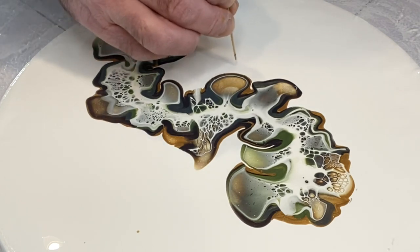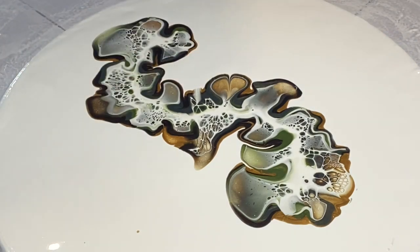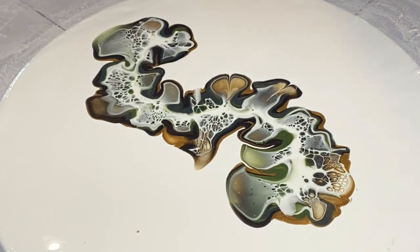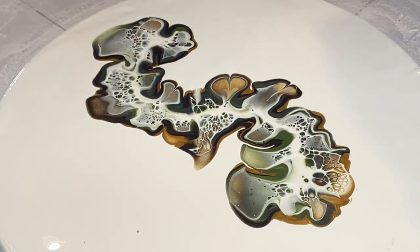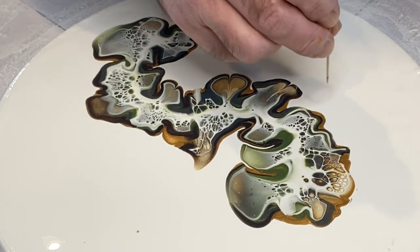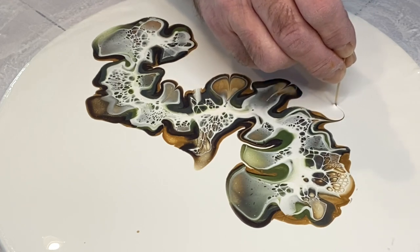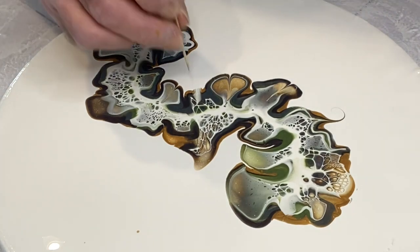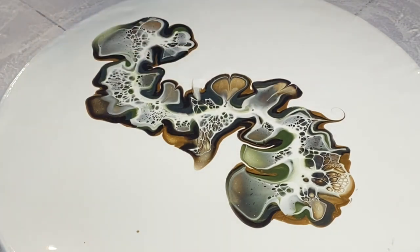We're going to do a few little modifications. I always like dragging a line into areas like this because it makes them look a little bit more like a leaf — maybe even a little like a ginkgo leaf. The tricky thing with modification is knowing where to do it and where to stop. I also like doing a couple of little lines coming out because they look like the tendrils from an ivy vine, which gives it a more organic feel and makes it look more like a vine.